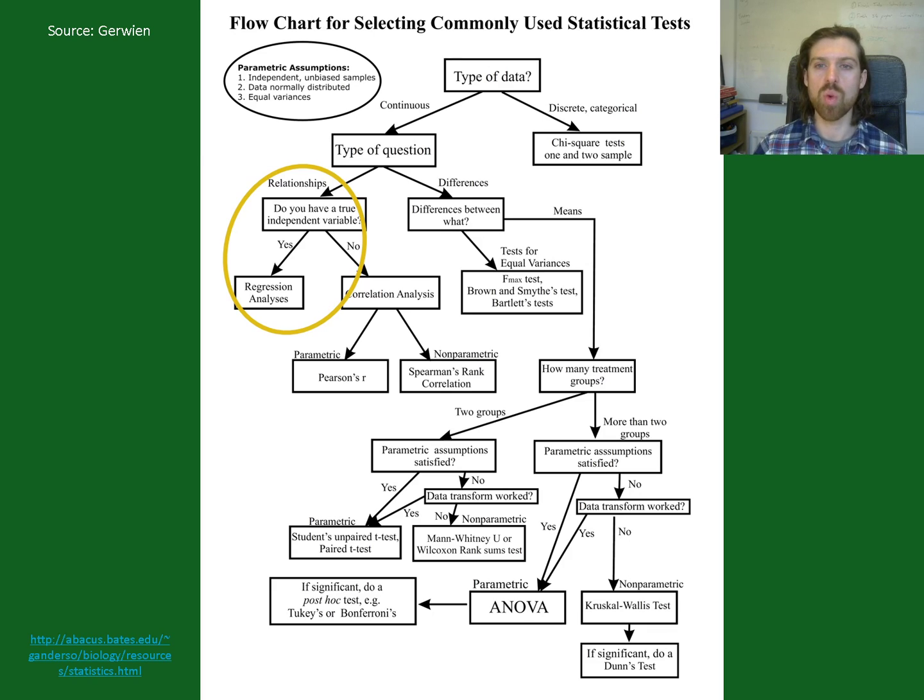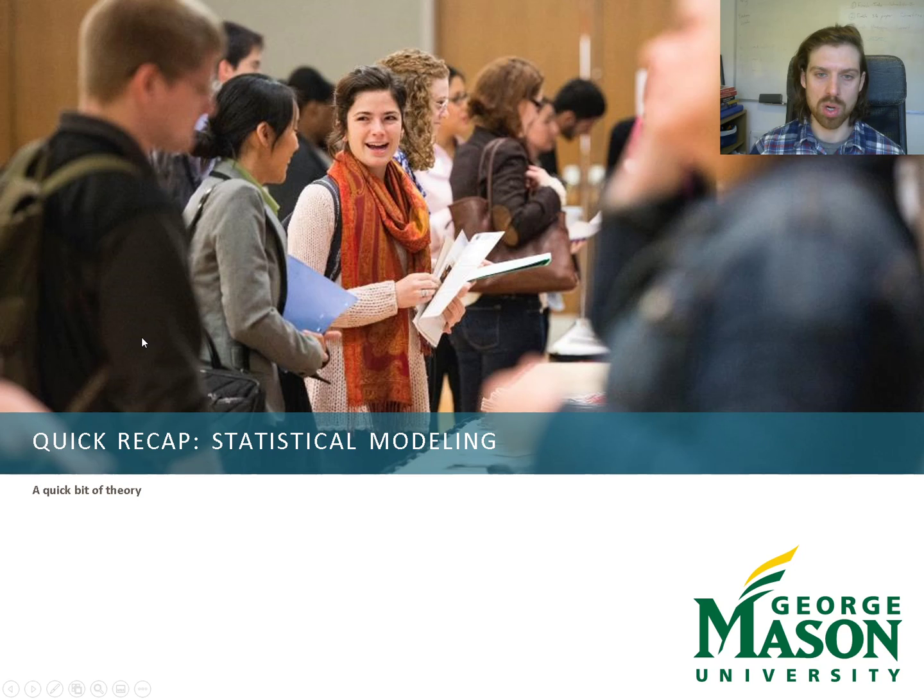And we've worked our way through the flowchart now of common statistical tests. So we've been over to look at discrete and categorical tests. We've done lots of difference tests for both parametric and non-parametric approaches. And we've also focused on correlations. Today we're going to be focusing on regression modeling.